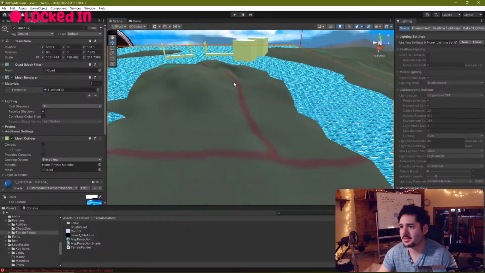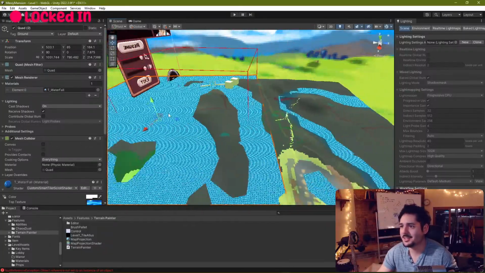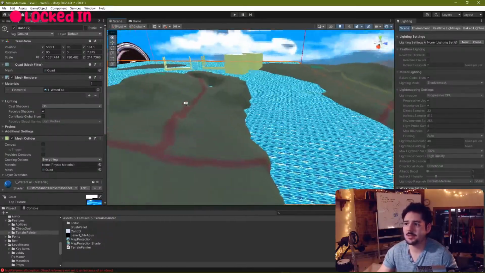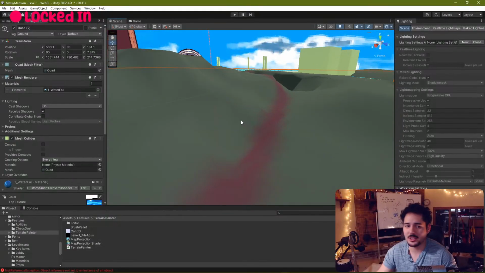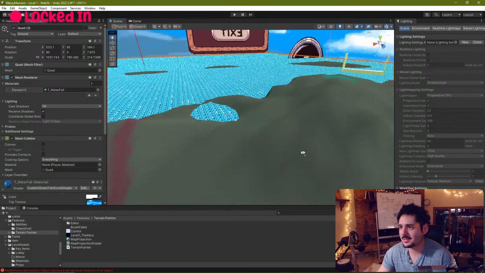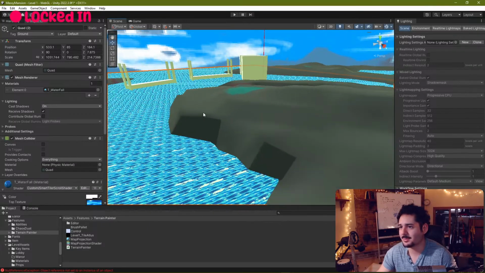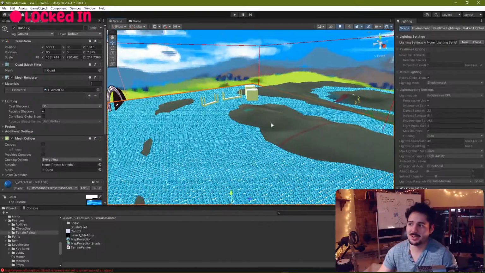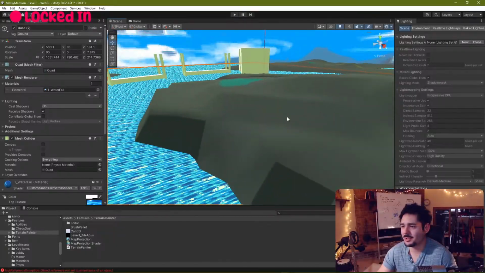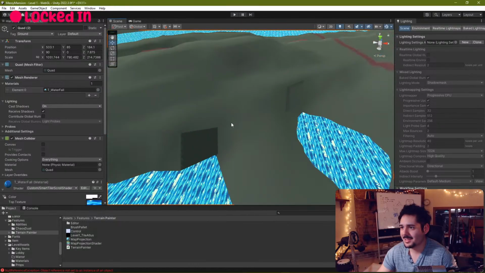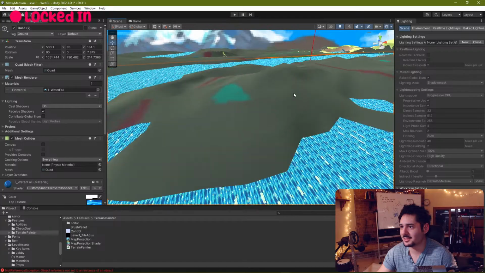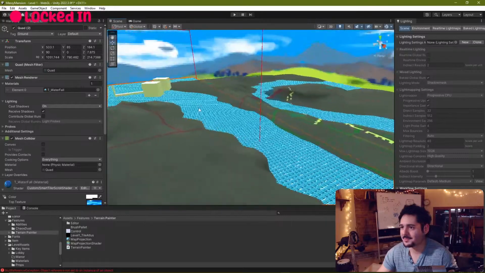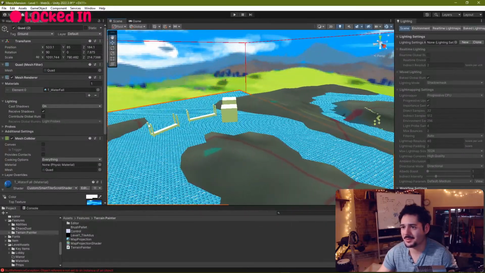Yeah, we have to make these higher. They're not high enough right now, so we're gonna have to modify this. It's cool. I'm not sure if it's an LOD thing or if it's because of the PS1 shader I wrote, but the vertices for these meshes get decimated the further away you go, because it's being rounded to screen space. I'm pretty sure that's what's happening. It's just cool seeing the detail disappear instantly when I get further away from it. But if the player gets close to it, you see it perfectly.